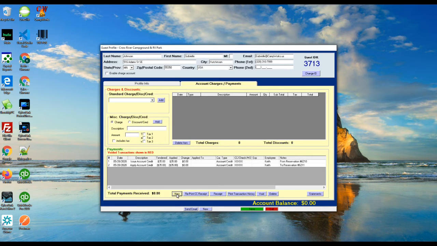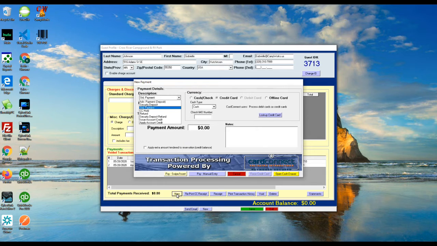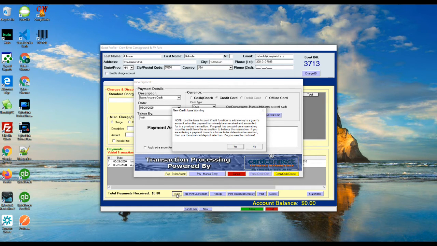So we're going to hit new, and we're going to say issue account credit, and this is just a warning saying, if you have a reservation that already has a credit balance on it and you want to take it off, do it that way. You shouldn't do it through the guest profile. You should do it from the reservation.